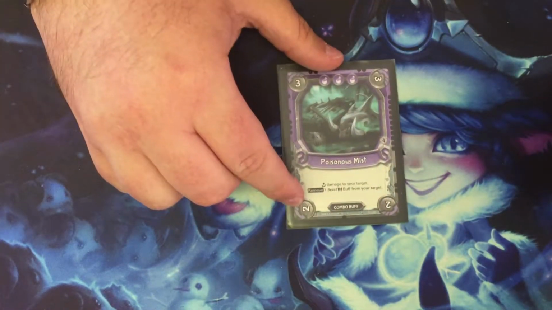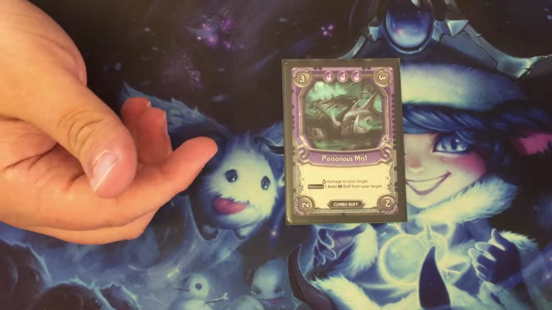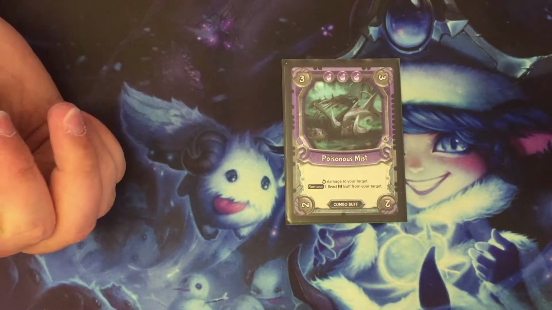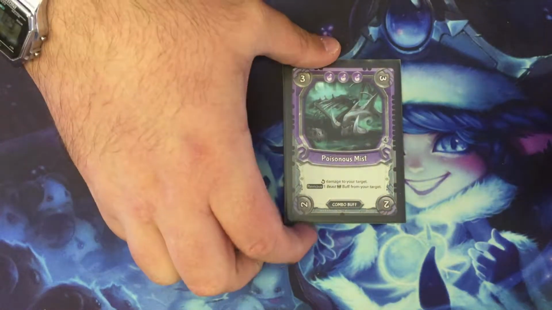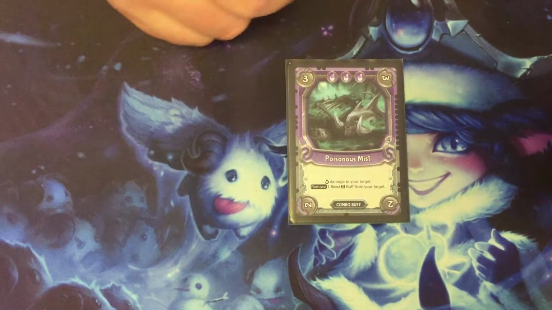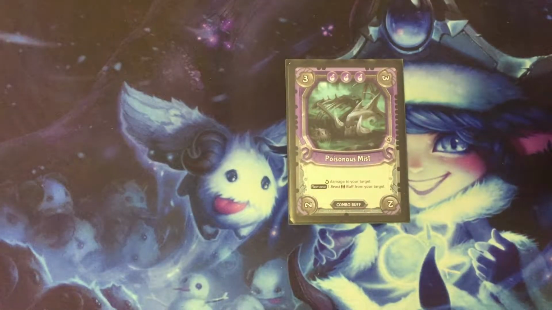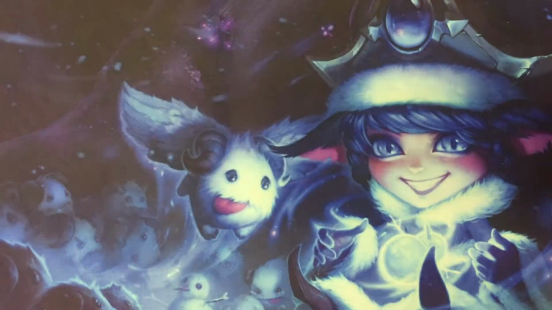And the last combo buff, Poison Mist. Deals damage on corners and removes 1 beast buff from my opponent, well, my target. Because it's got 3 poisons, I can use it for the cost of Venom Veins and Burst of Venom, straight out. And that's combo buffs, or combo cards.